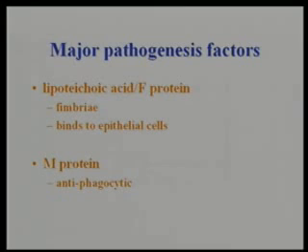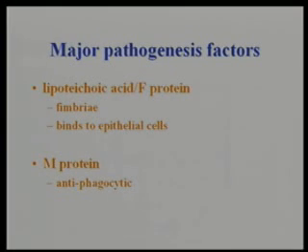Okay, now the major pathogenesis factors, fortunately, don't change much regardless of all this complexity that we've talked about already. I've purposely put these two together and made no effort to separate them, because classically people claimed that the lipoteichoic acid was the big deal. Later on they referred to a fibronectin-binding or F protein. Regardless, lipoteichoic acid and F protein have both been suggested to be involved. They are both present in the fimbriae, the surface of the group A streptococcus, and they are involved in binding to the epithelial cells. So that's the first thing that happens.